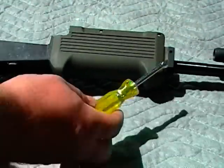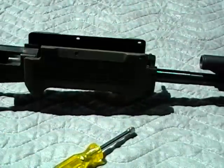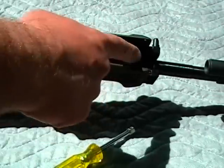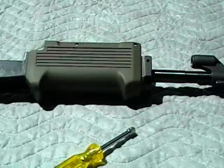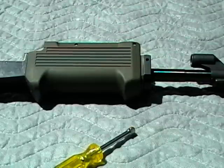I'm also going to drill and tap the front retainer for set screws. Currently the only thing keeping it on the barrel is a friction fit and the screw going across there and the notch in the barrel. Those will be next. I don't know how much of those I'll be able to show just because the footage of drilling is so hard to get.